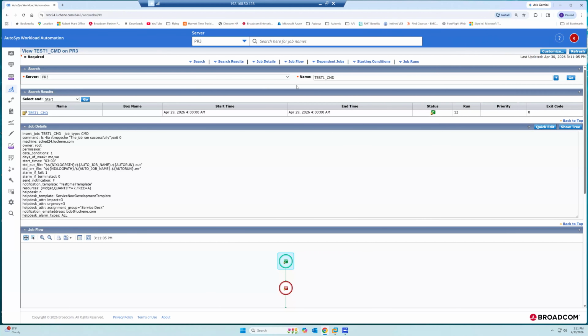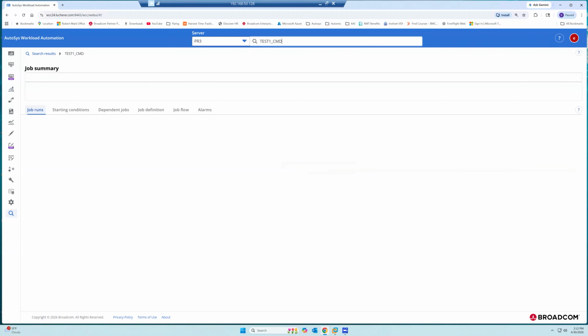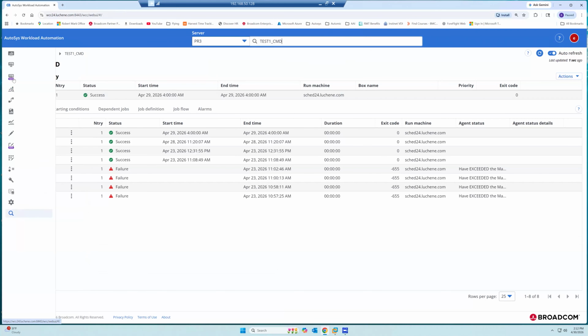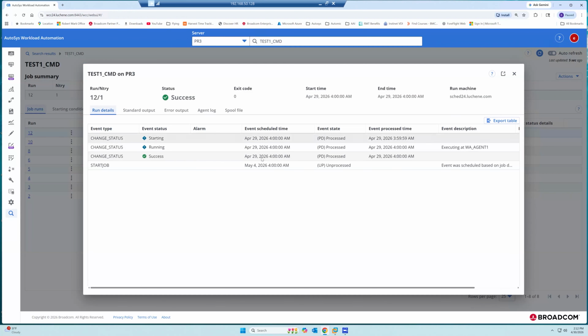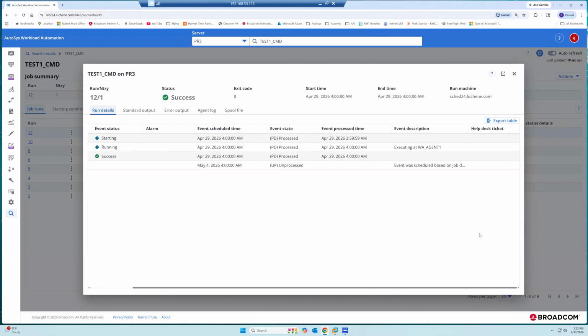So a better way is to take our job name and put it in the search bar on the top here. This brings us to the new monitor over on the menu on the left-hand side. This shows our job with all of the previous job runs right out in front of us. The cool thing is we can go into the latest job run and see what happened with that job run. If this was an abend, it would show that, and if you had ServiceNow integration enabled, it would show the ticket number for that abend in the ticket number column here.